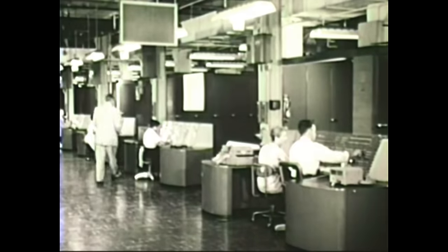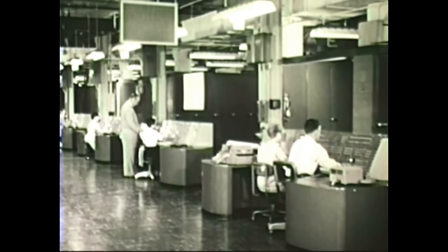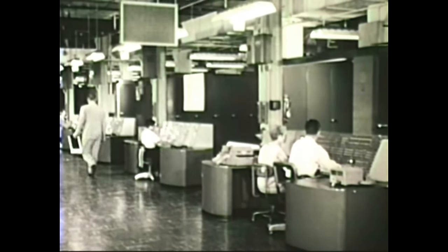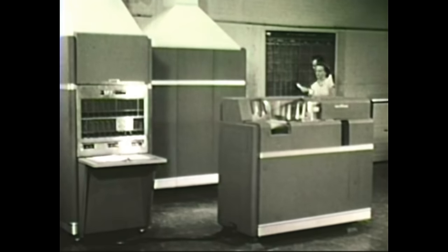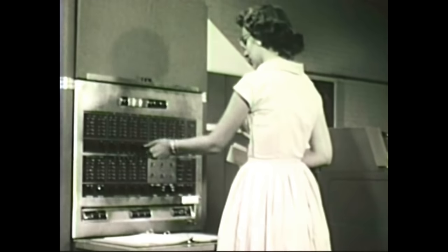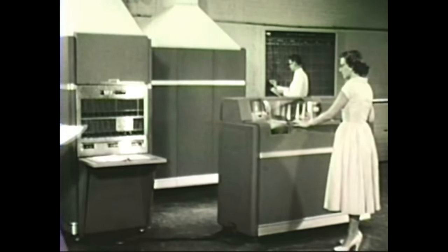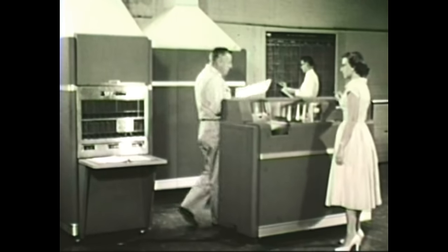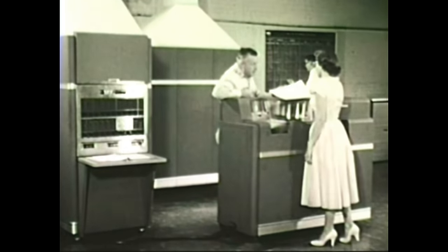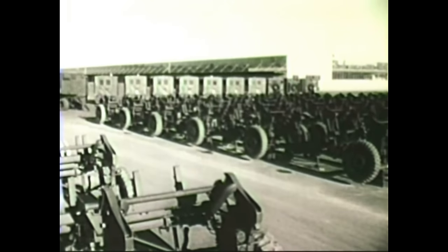For instance, the Ordnance Corps has installed the RCA Bizmac for administration of supply operations of the Ordnance Tank Automotive Command in Detroit, Michigan. And the Quartermaster Corps has installed two IBM 650s at the Quartermaster Data Processing Center, Richmond, Virginia. An IBM 650 has also been installed by the Engineer Corps at the Engineer Supply Control Office, St. Louis, Missouri. Thus, we have made great strides toward increasing the responsiveness of the CONUS portion of the Army logistics system.